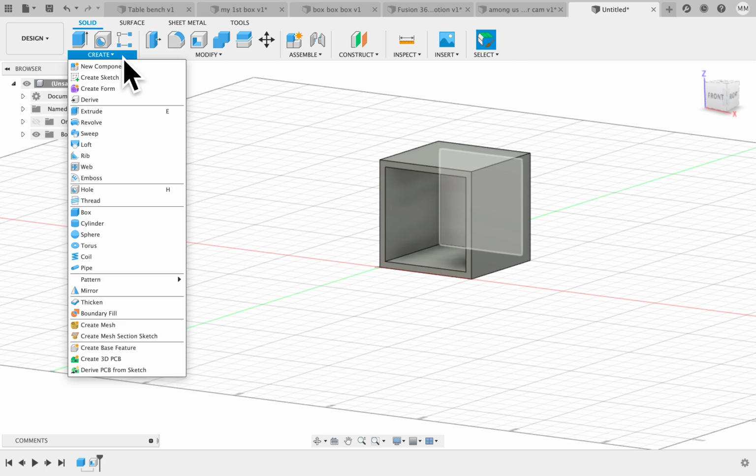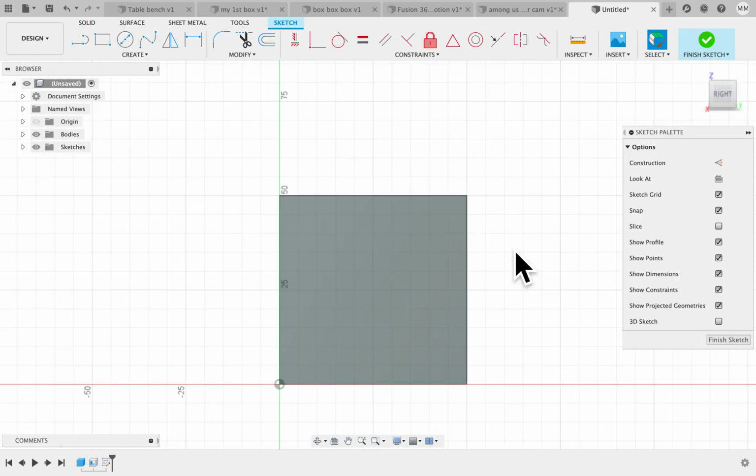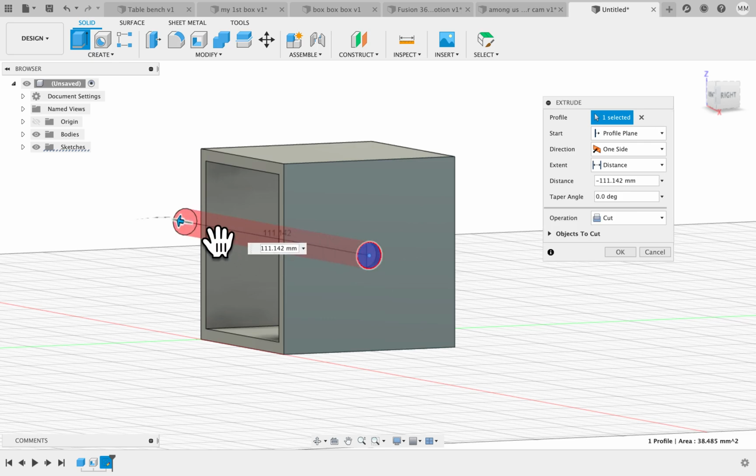Then we're going to create a sketch on this side. I'm going to zoom in a little bit and do a center point circle. For this purpose we're just going to create a quick one, so I'm not going to do the whole... Oh, no, I'll do it. There's a 7 millimeter hole. I'm going to click on it, and I'm going to click extrude, and I'm just going to cut a hole.